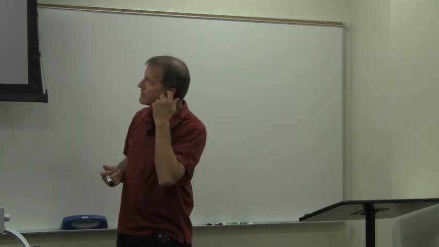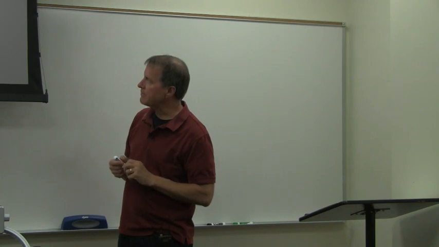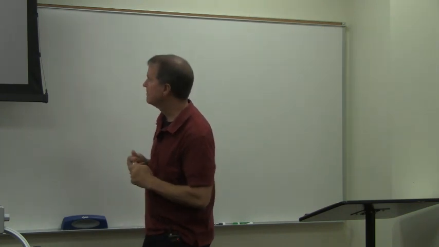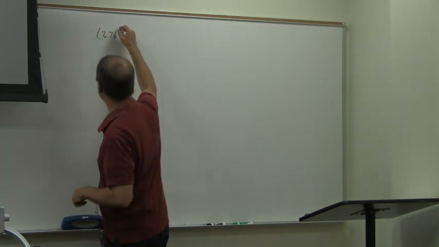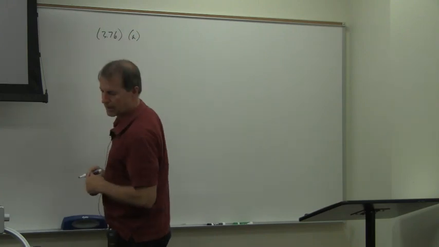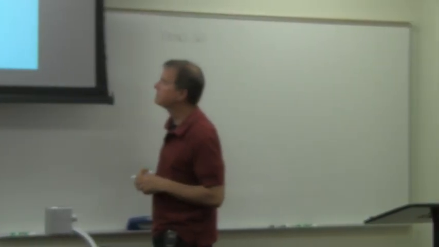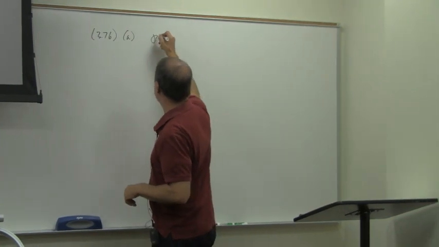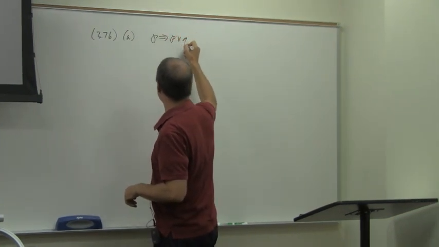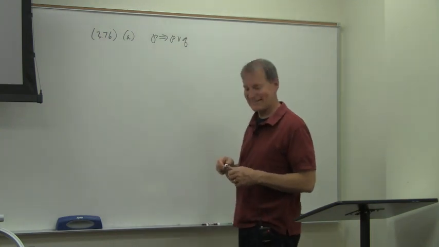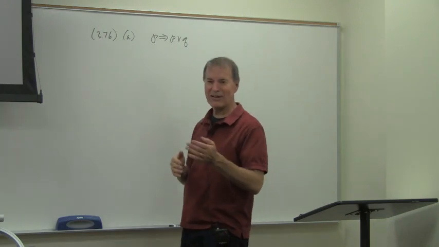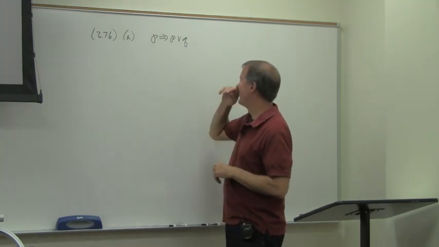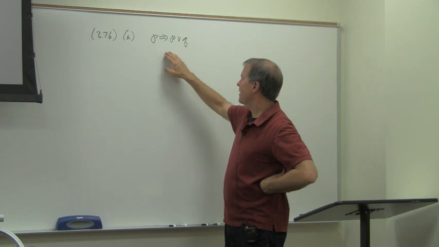Okay, so let's see how weakening, strengthening works. The first one is P implies P or Q. So 3.76a. Actually, you're going to prove it. It's P implies P or Q. Yeah, we can prove this one. I'll let you prove it. Okay, so it's P implies P or Q.